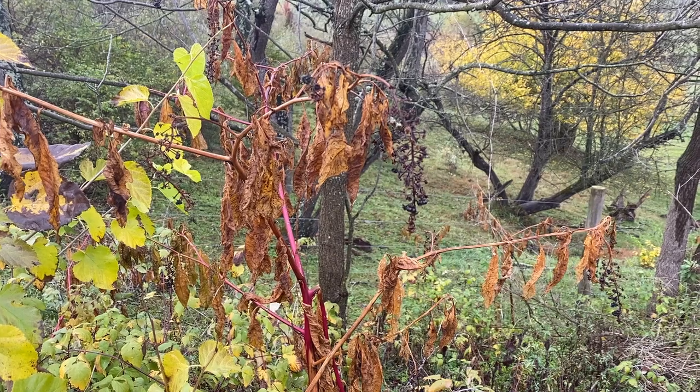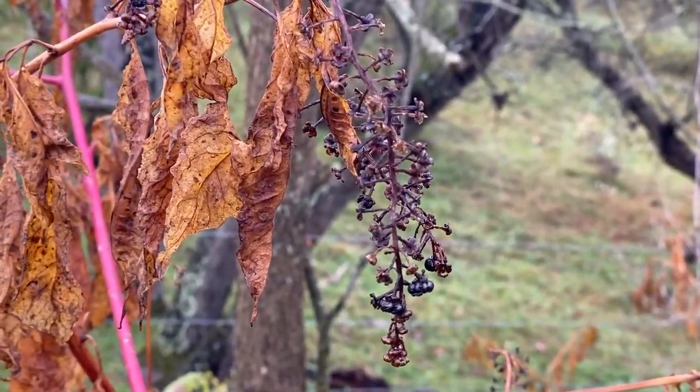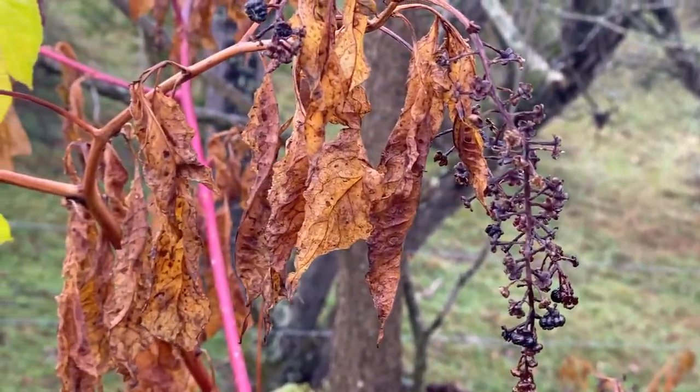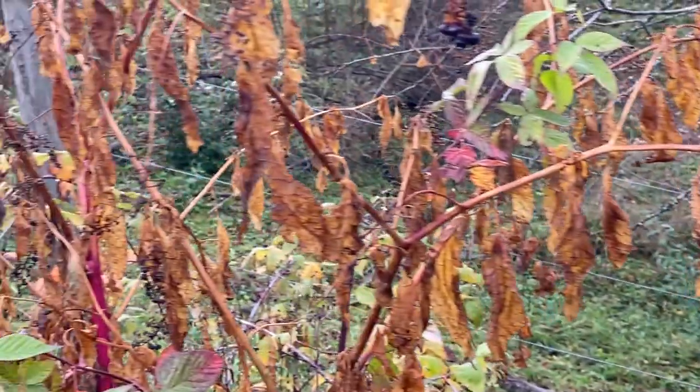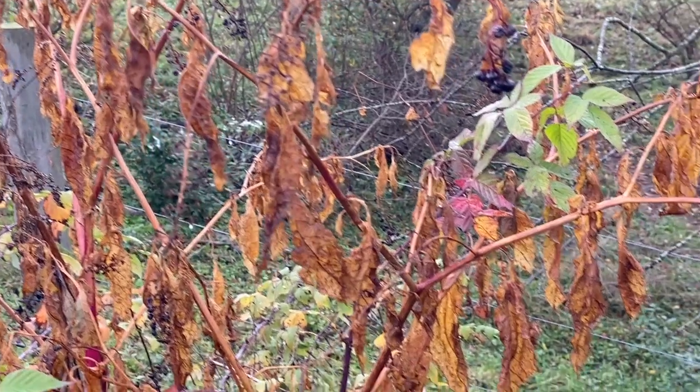Oh, have we found some? We have, but they're all dried up and sad. Let me show you. This is the plant that we're looking for, but look at those berries. They're all dried up and sad. So we're gonna keep looking. There's a whole bunch of it around here, but it's in pretty rough shape. So we're gonna keep looking.